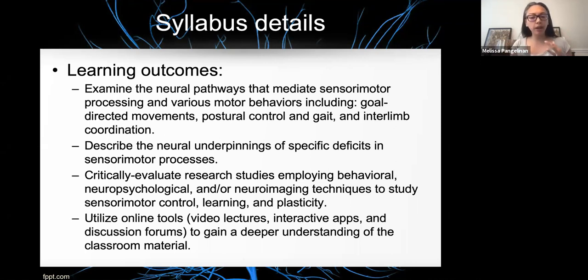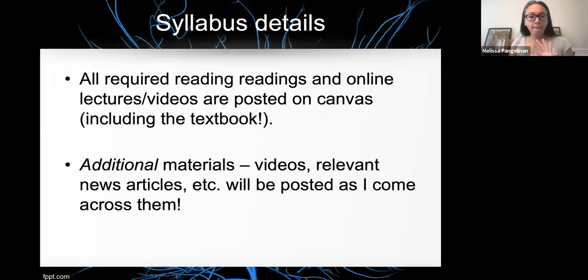So there's quite a bit of video lectures, interactive apps, and discussion forums that we're going to take advantage of. All the required materials, including the textbook, don't tell the bookstore, are online and available for download. So you can just download the whole thing. I hate that you guys have to pay for materials, especially as grad students when you get paid nothing. So everything's on Canvas. You can download all that.